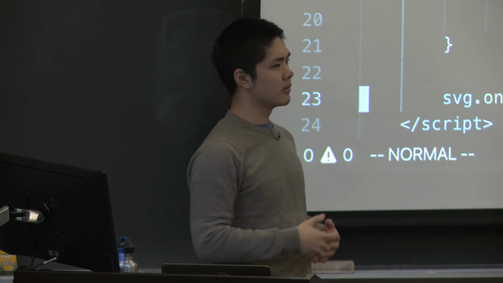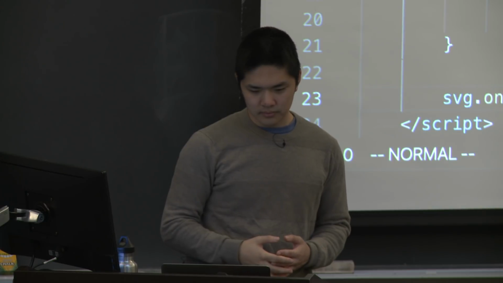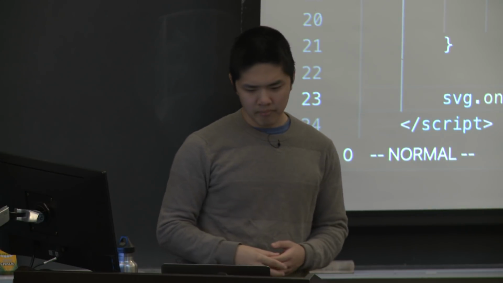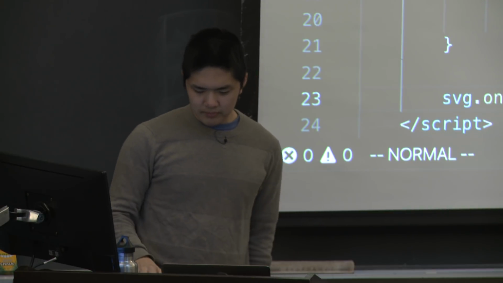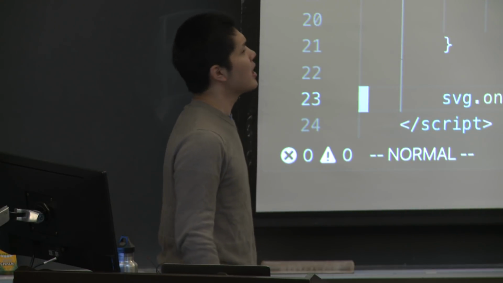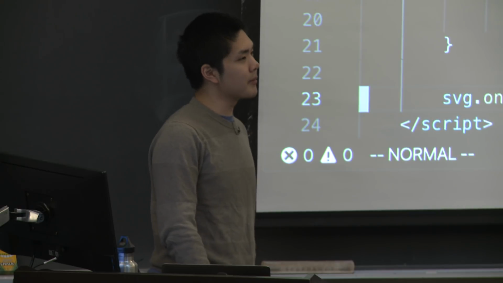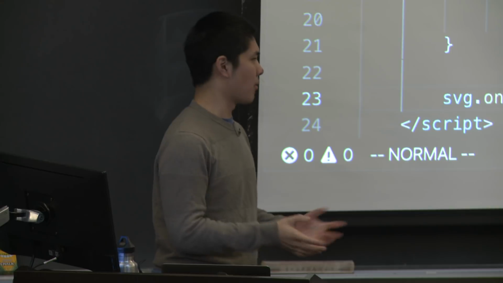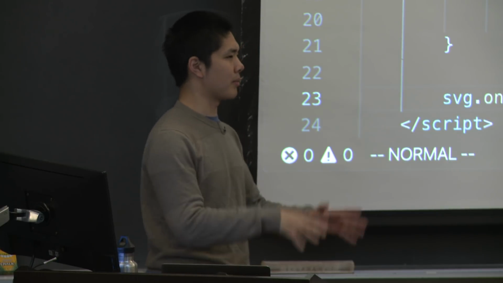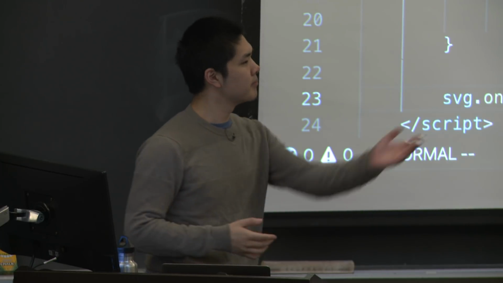Yeah? In the last image you had where you were moving the mouse around, is there an overflow limit? Like if you create too many dots, is that going to crash the system or something? If you create too many dots, is it going to crash the system? Certainly the browser does have a memory limit, but these are pretty small circles. They don't have a whole lot of data associated with them. And modern browsers can handle pretty big web pages, so probably not something that we have to worry too much about, at least now.